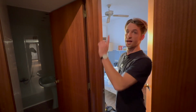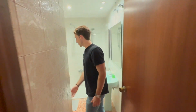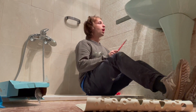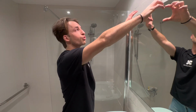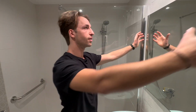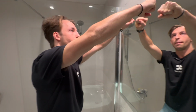And this is finally the last room of the house. This is the VIP room with its own independent terrace and its own bathroom. Very proud of this bathroom right here, because this was non-existent before. And this was also a lot of work because there was this old mirror that was going beyond this thing. So we had to really rip this off, and we had only a few days left. And I was like, oh, okay, fuck. I was taking it off perfectly. And then the last part of the mirror I did.